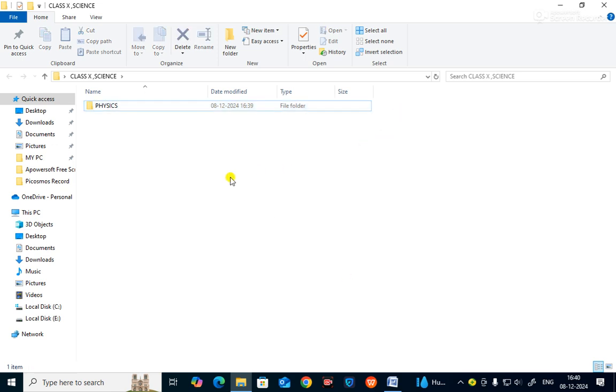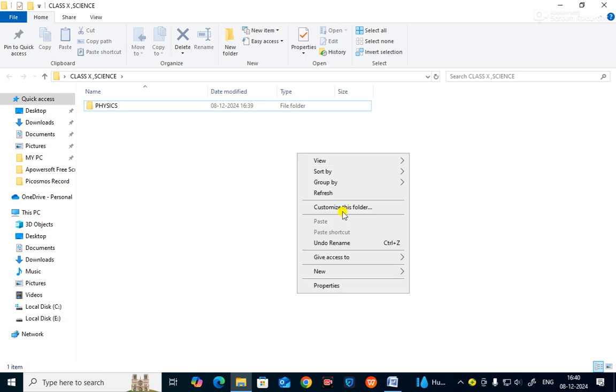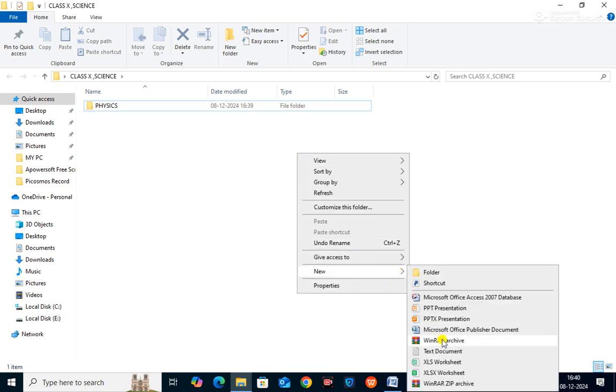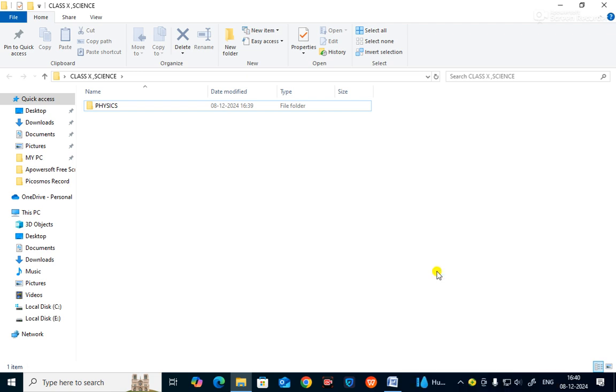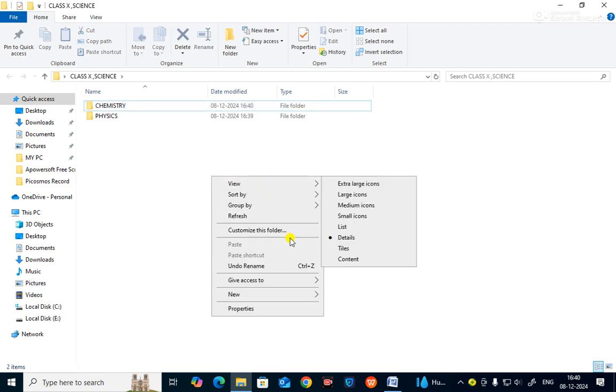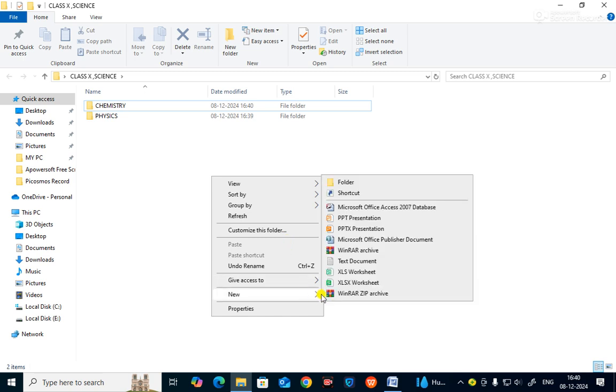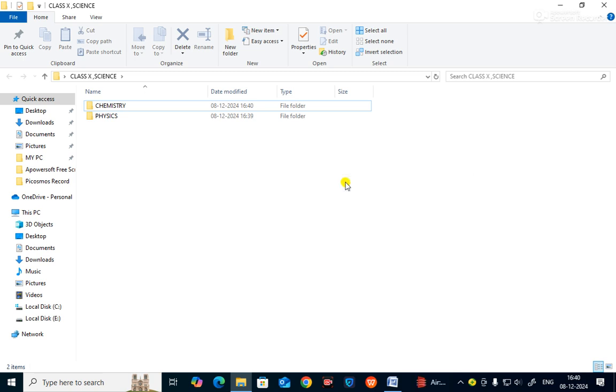And if you make another folder, the second folder is chemistry. Right? This is another folder, and this is the folder of chemistry. And if you make another folder, name it as biology.